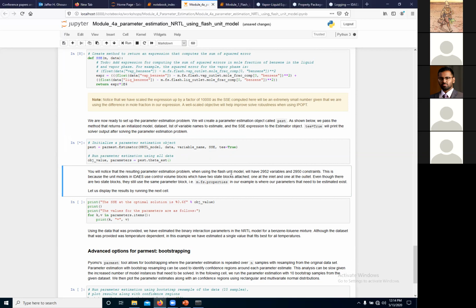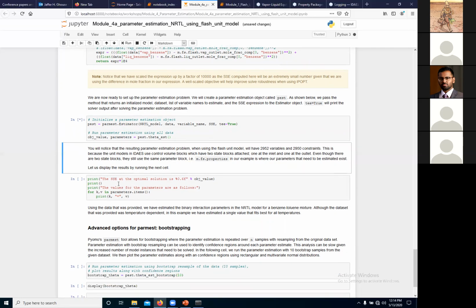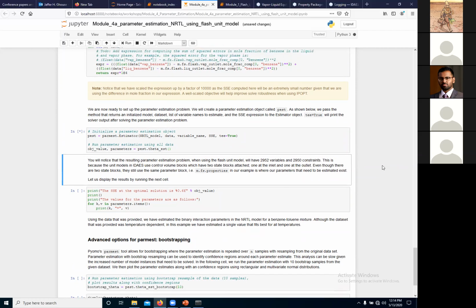If you want to see some outputs being printed as things are going on, we could have set the IDAES logger levels in our initialized model to info, and then it will keep printing every time it's being initialized, so that you know that things are working. In hindsight, I should have done that over here, but hopefully that works, and then we can see the value. In the meantime, any questions up until this point?